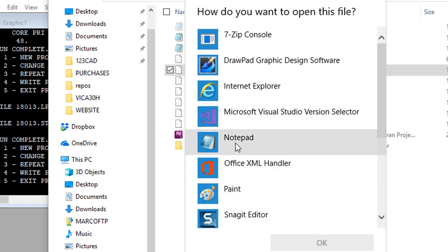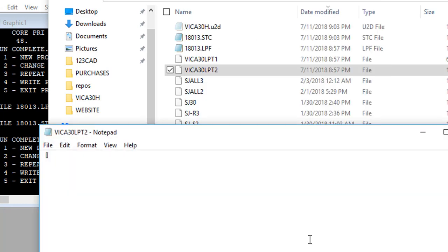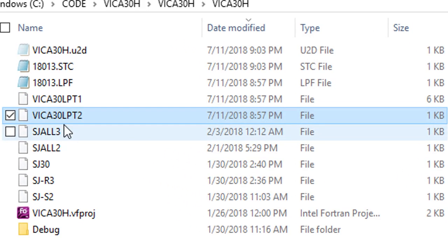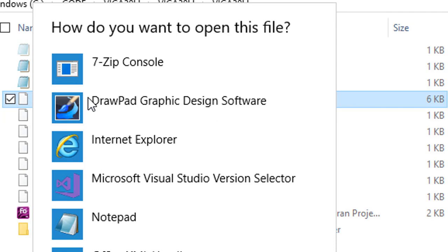You can set up Windows Explorer so that an extensionless file will automatically open with Notepad. Well, there's nothing in it. How about this one? I can't see. That says 6KB anyway. My eyes are so bad. Does that say 6K? Yes, it does. LPT1. So LPT2 is useless. This, I think, is the output file.